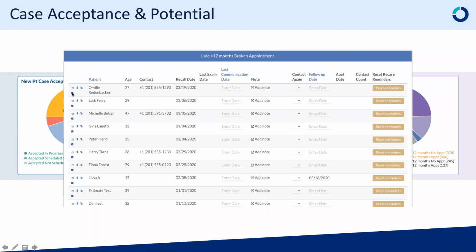You'll be able to send a text straight from this page without having to go to another page. You can text the patient and tell them, for example, that they're late for their hygiene cleaning and you would like to schedule them for their upcoming appointment. So this is a very extensive and rigorous list that would really help track your hygiene better.